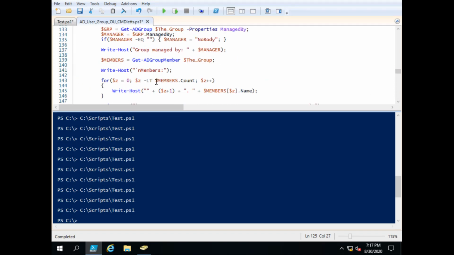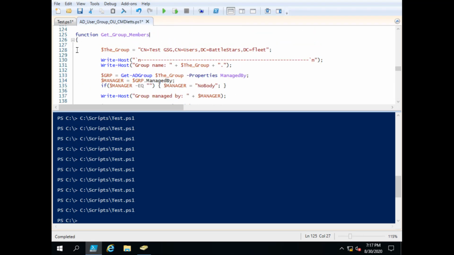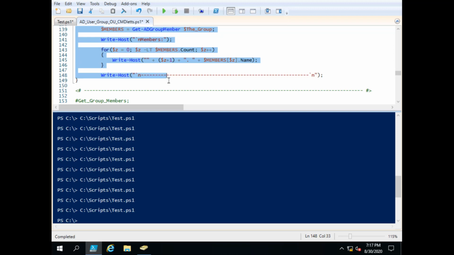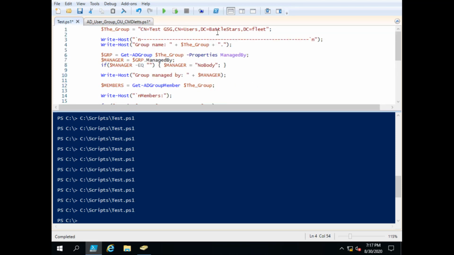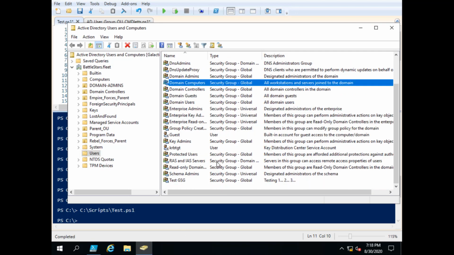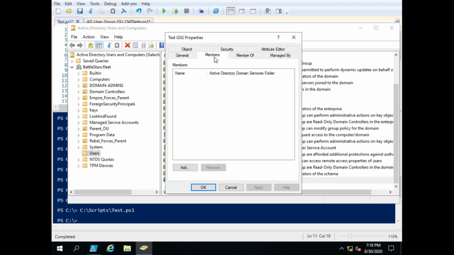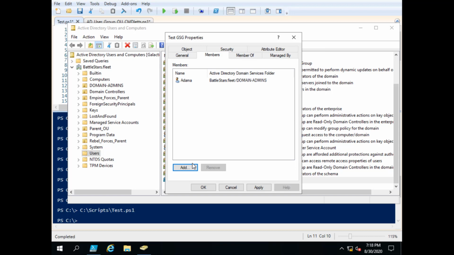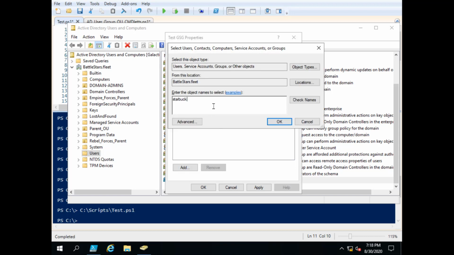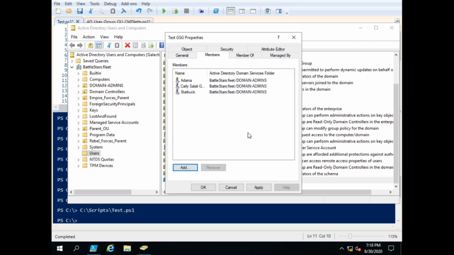And this is just a method that can get group members. If I wanted to, I could look at test.gsg, and I'm just going to add some users back to test.gsg here. So members, Adama, Starbuck, me.